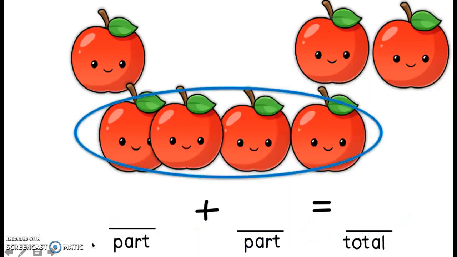Now, our learning goal said that we're going to use the parts and put them into a number bond. But I just want to show you how I can take those parts to find the whole amount, or the total. I had four inside my circle, so that four is one part. I had three outside my circle, so that was another part. And now to find the total, I'm going to add those together. I always like to say the bigger number first. So I'll say four, and then count up three. Four, five, six, seven. So the total amount is seven.